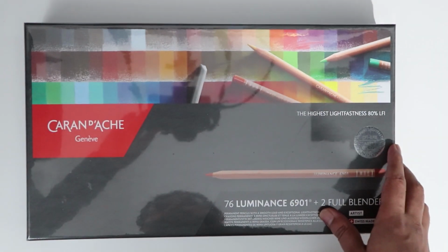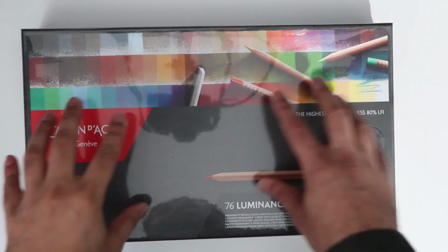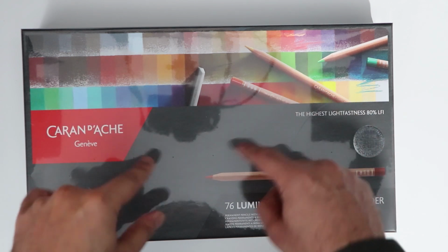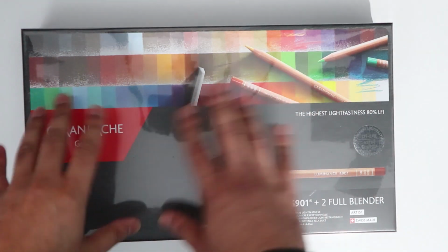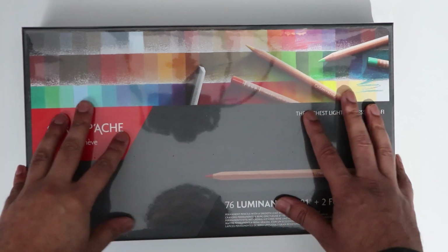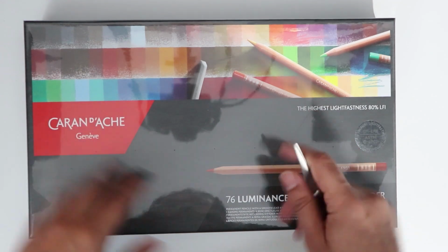However, they have dropped in price recently in terms of this box set. It's still expensive, but it has dropped recently, which is why it urged me to just go ahead and get this. And I thought, you know what, let's get it and let's get on with the unboxing. All right, then. So let's get on with this unboxing.